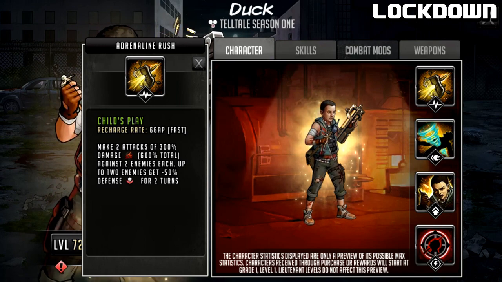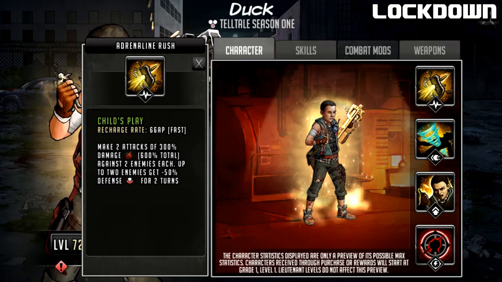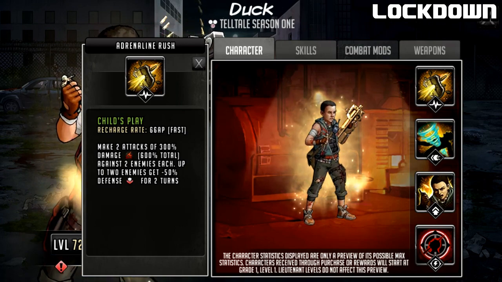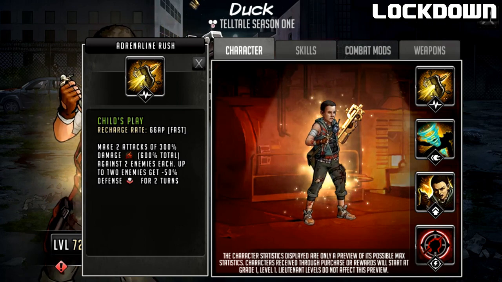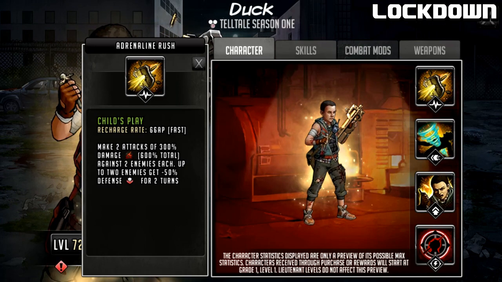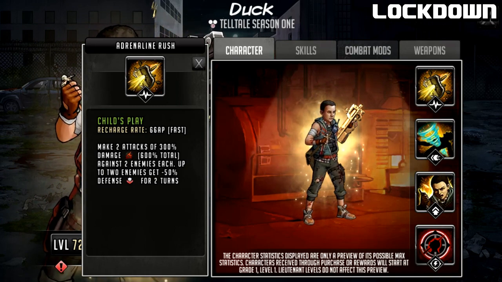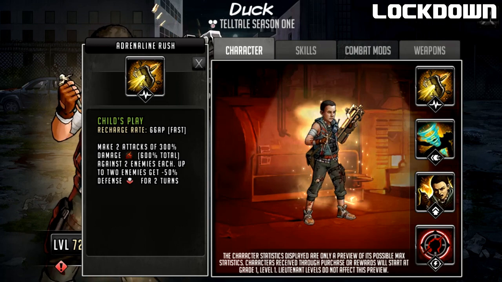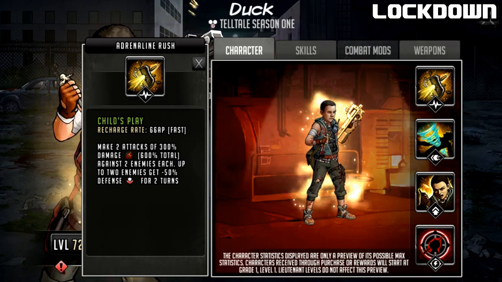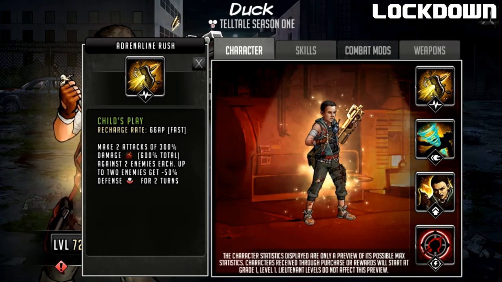Up to 2 enemies getting minus 50% defense is awesome. It means you can just set up his teammates with this rush, particularly at the moment Kenny, because obviously Kenny does a lot of damage, but with 50% defense down, it's going to be even crazier. That being said, Duck should still do quite a lot of damage himself. It won't be on the same levels as Kenny just because he's not going to have the same attack boost and he is seen as more of a support character. But those attacks can crit and will crit, like I said, if you do have Clementine in the same team.